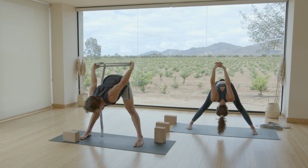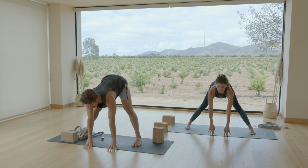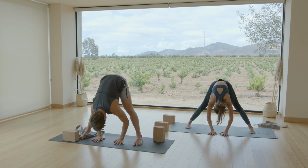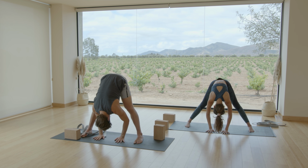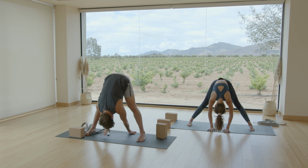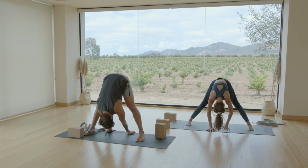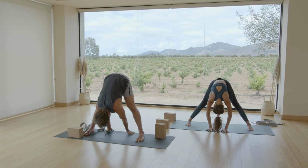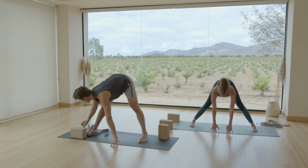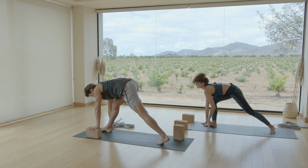Then reach down through your feet, inhale into a flat back. Set your fingertips down onto the ground. And as you exhale, fold a little bit deeper. Inhale, come back into a flat back. Now walk your hands around to the right side. Turn your right foot out and lower your left knee down.